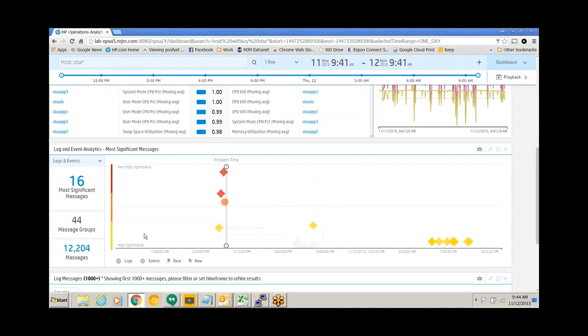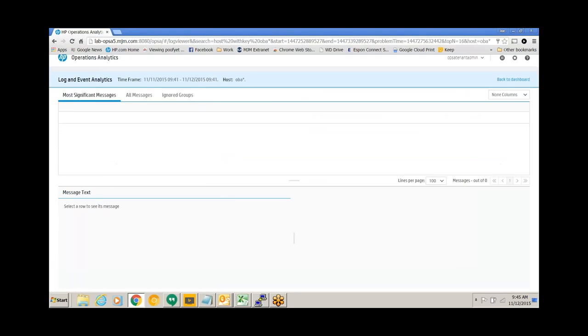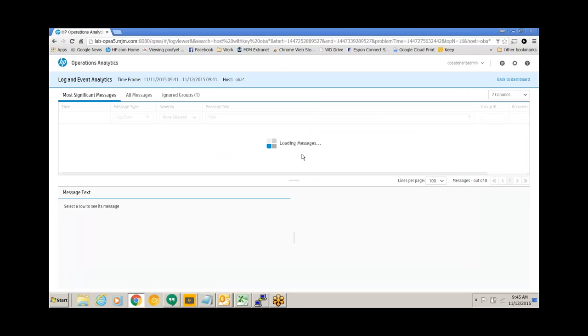Oh, by the way, here is the legend. Circles are logs, diamonds are events. If there's anything that's new or rare that really happens, it'll highlight it as either a diamond with an R or a circle with an R, or a circle or diamond with an N. So it's actually a new event the system uses. It also correlates all those messages in message groups. So if they're similar, it'll create a message group for them. You could use that message group inside the event analytics details window.